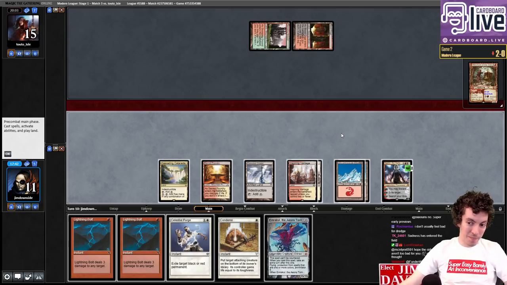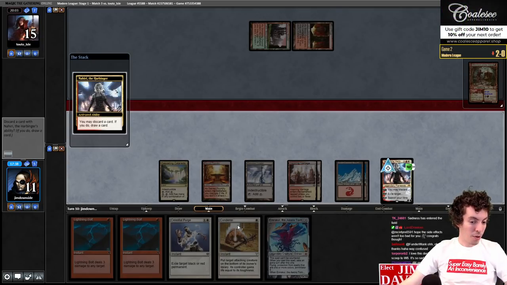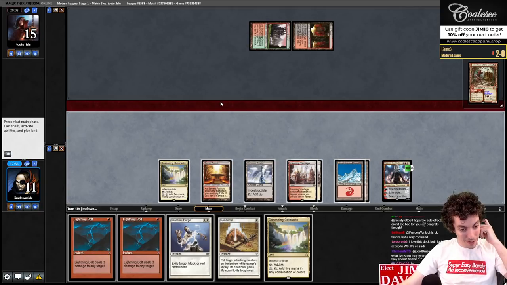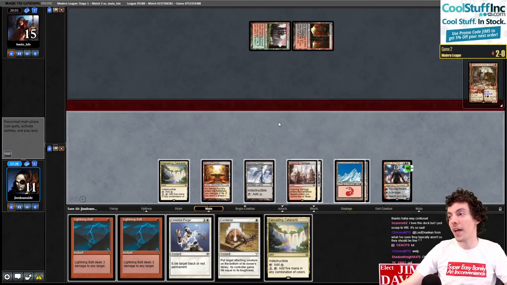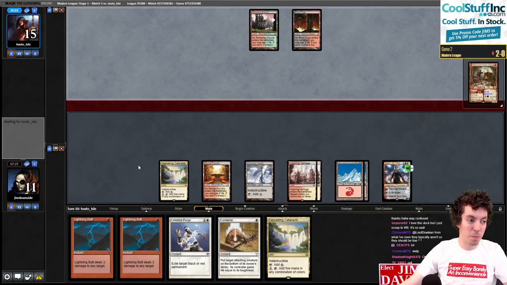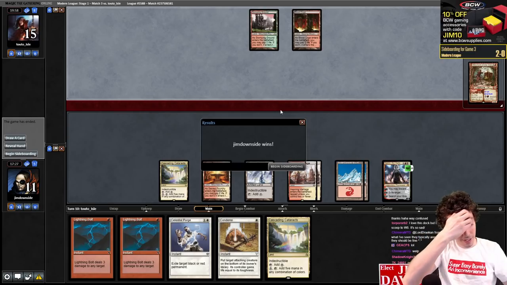Alright, I guess I'll wait a turn. Rats. Alright, yep. Okay, sure, it's fun. That's fine. That's for drawing the anger against the other dredge player. We'll take that all day, every day. Just get him next turn. Our hand is Condemn, Purge, Bolt, Bolt. Stupid Emrakul. Alright, cool.